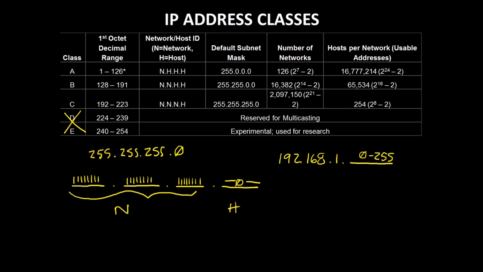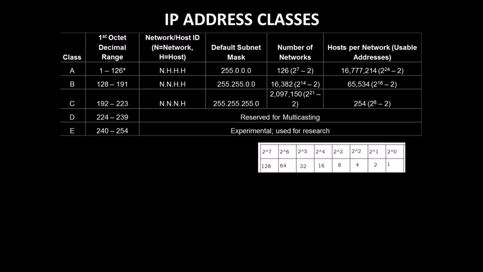But lastly, you may find this chart a little bit difficult to memorize. I'll show you a quick shortcut that should make it a little bit easier. You may find it a little bit challenging to memorize which of these IPs falls into which range. So I'll show you a quick little shortcut using the table of twos on how to memorize which of the IPs goes into which range. It goes without saying from our first lesson that you kind of have to memorize the table of twos up to 7. That's pretty easy to do because it just doubles each time: 1, 2, 4, 8, 16, 32, 64, and 128.